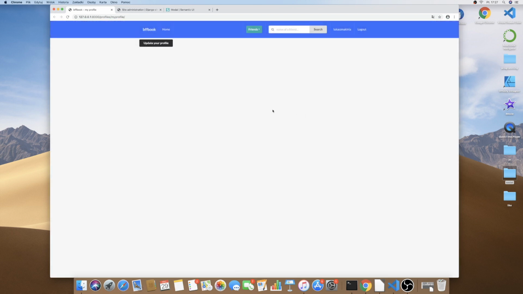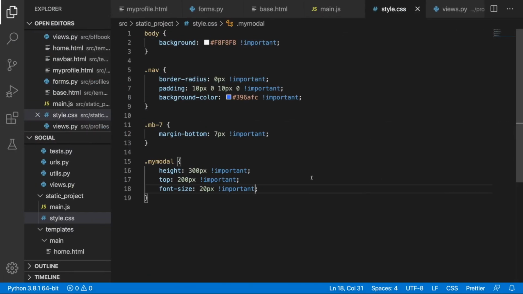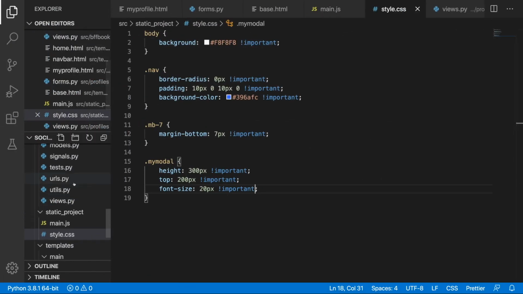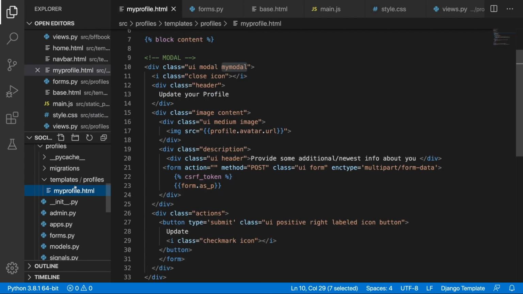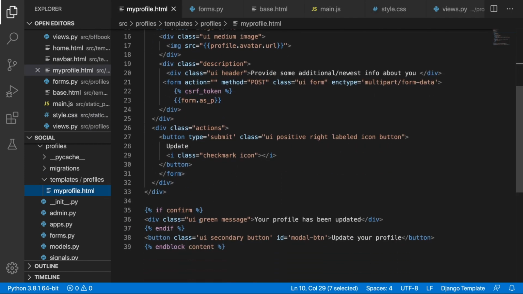And yeah, now we will have to recreate our profile page. So we need to do some HTML inside of my profile HTML. So this part is going to be probably a little bit less exciting, but yeah, it needs to be done. So let's jump into my profile HTML. And here is our modal, here is our confirm.